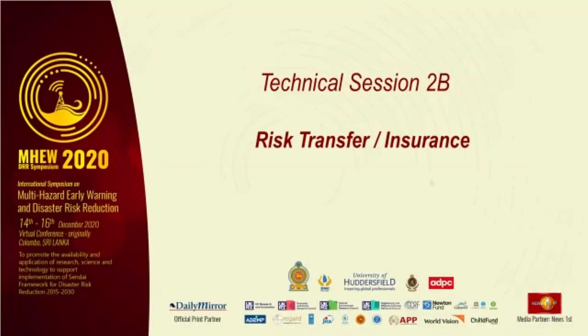We had 6 very interesting presentations in this session. We had 3 presentations around nature-based solutions, and then Shavindra did the presentation about resilience properties, and then we moved on to Dhanushika, who did a very interesting presentation on risk transfer insurance, and then finally Mahesh did another interesting presentation about accountability and the governance structure in disaster risk reduction. So we had 6 very interesting presentations in this session.